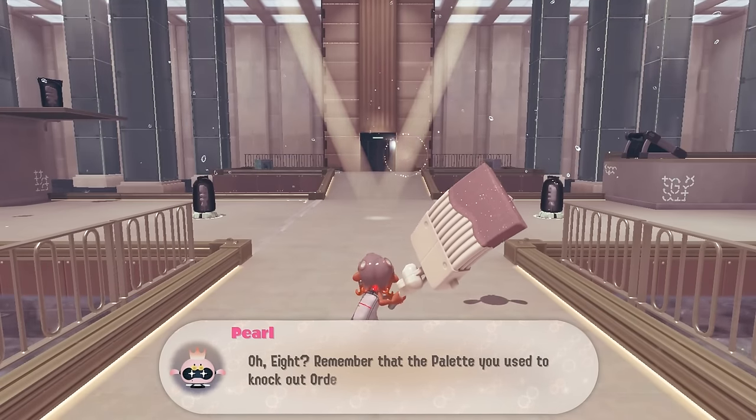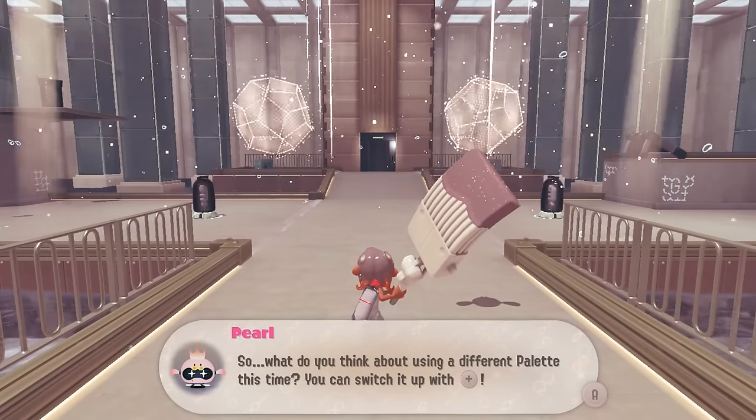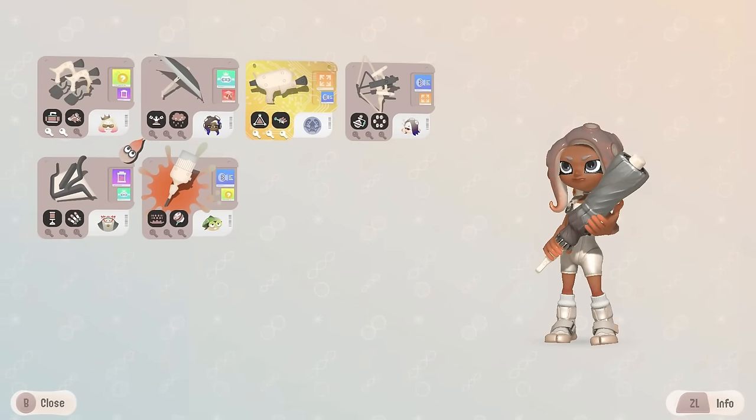Oh, hey, remember that palette you used in Knockout Order? Has already been reconfigured. So, what do you think about using a different palette this time?